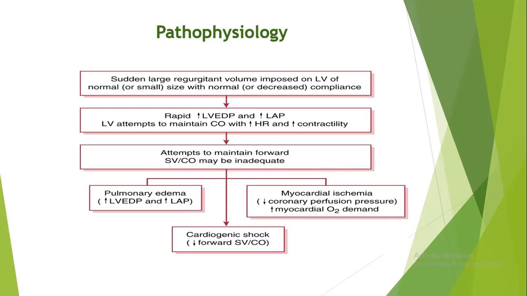And we must take note that the severity of the aortic regurgitation depends on three things: the diastolic valve area, the diastolic pressure gradient between the aorta and the left ventricle, and the duration of the diastole. Eventually, the LV reaches maximum diameter and diastolic pressure begins to rise, resulting in dyspnea. Increasing left ventricular end diastolic pressure may also lower the coronary perfusion gradient, causing subendocardial myocardial ischemia, necrosis, and apoptosis.